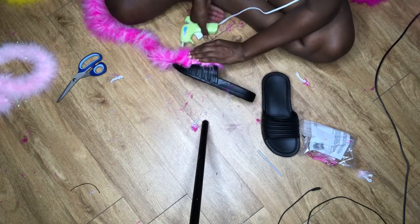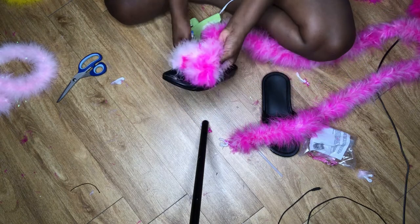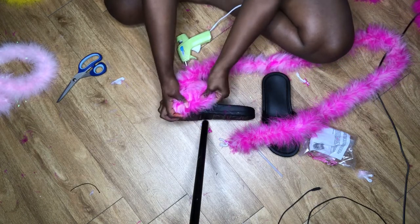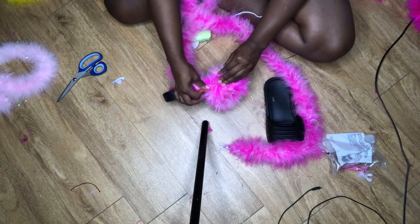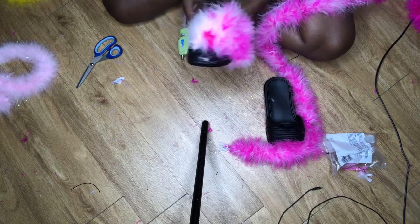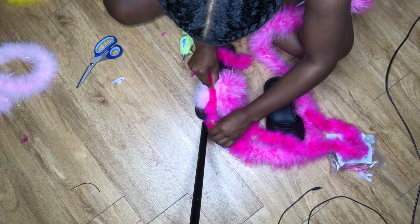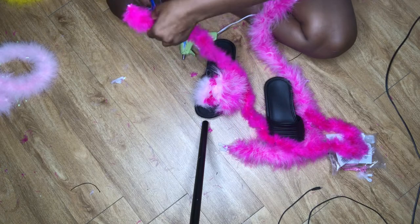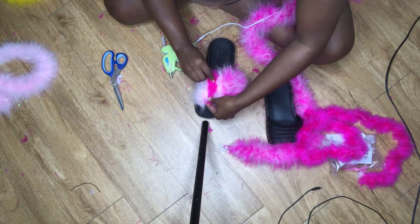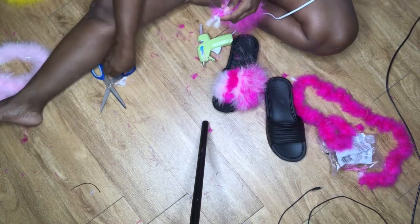Pretty much the rest of this is just me applying the glue, moving the hair out of the way, and then applying the glue, and just flipping it around. I'm not doing any cutting at this point since it's all the same color — just repeating that same process on both sides. When you get to the last piece, put a little bit more glue just to make sure it's fully secured at the ends. The colors that I have with one layer look less fluffy, because the flip-over method creates more fluff — which is also why I wish I had added more layers. I applied the glue over that pink piece and just put it on the fur. It isn't going to be as secure as putting it onto the slide, but it works.